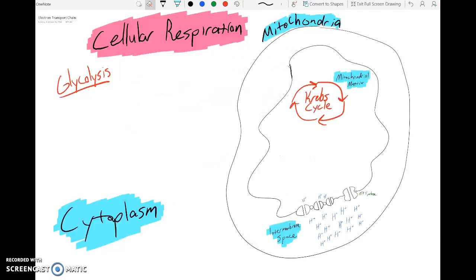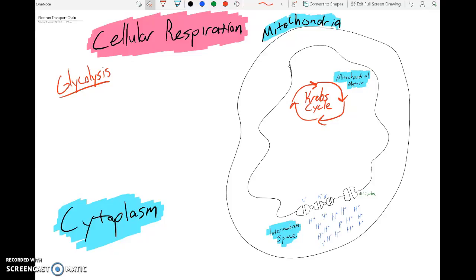Hey guys. So originally I was just going to do the electron transport chain, this guy down here. But if we get that backtracking, we could go ahead and start from scratch with glycolysis and the Krebs cycle, and then wrap everything up with what happens in the electron transport chain. So it kind of sets the stage for what we have and where.